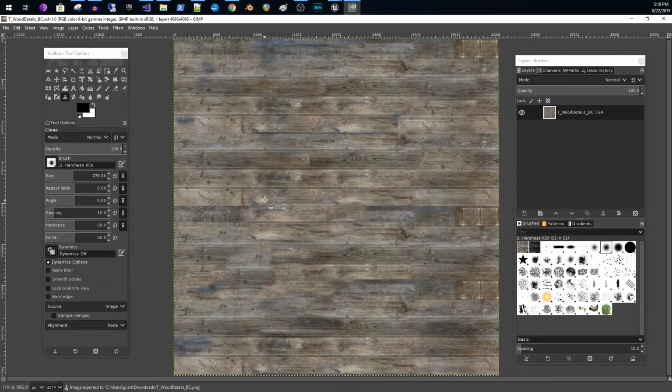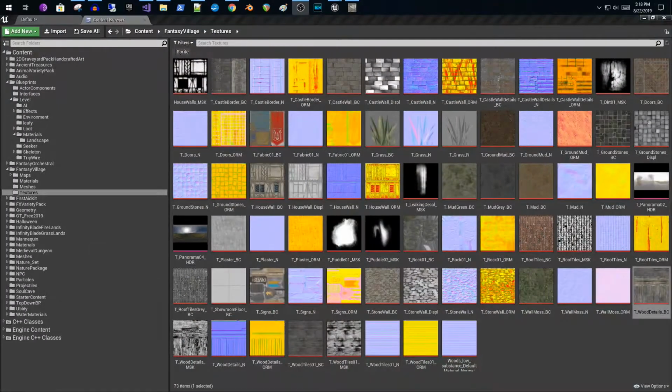So what I'm going to do is switch back over. I am going to pull up my PNG in Explorer that I just created, and then I'm going to drag it in to here. And that's not what I wanted to do.